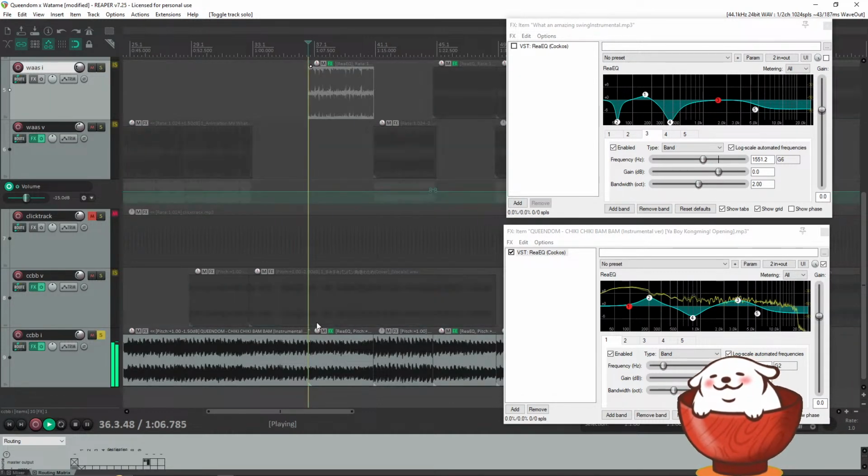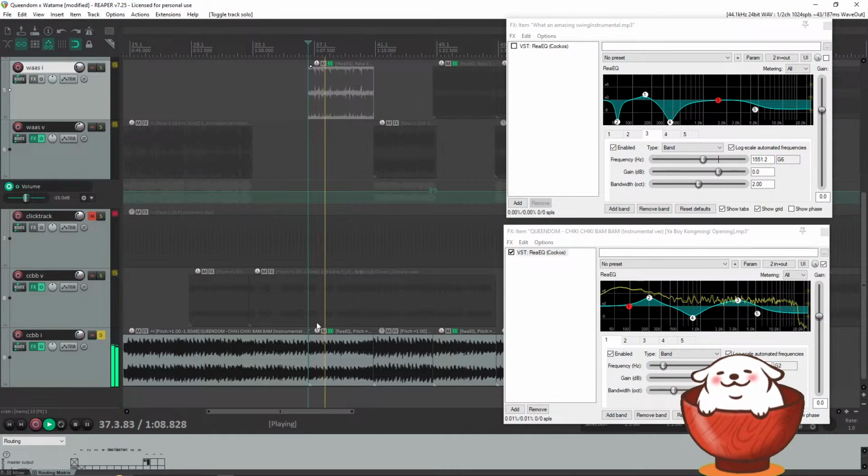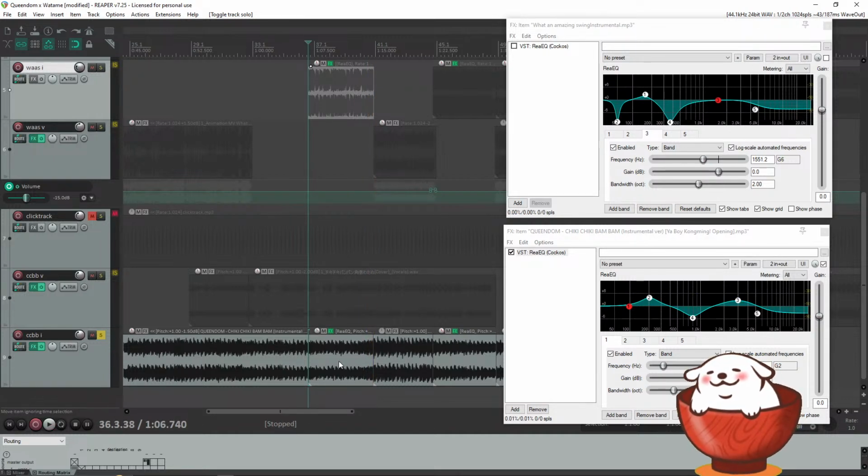Whereas with Chicka Chicka Bomb Bomb, there's a lot more going on. So there's like this nice sort of almost call and response between the drum and the bass, where they take turns sort of.